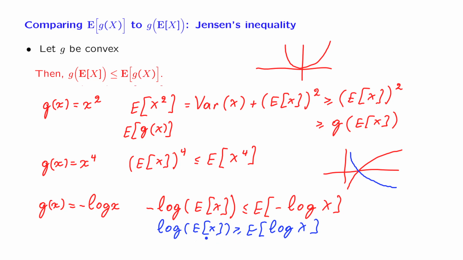So in this case, for the logarithmic function, the inequality goes in the opposite direction. The reason is that the logarithmic function is a concave function, not a convex one. And by arguing similarly to this example, a concave function is the negative of a convex function, and for concave functions, Jensen's inequality still holds, but the inequality goes the opposite way. Jensen's inequality turns out to be quite useful in many cases. We want to say something about the expected value of g of x, and Jensen's inequality allows us to do that.